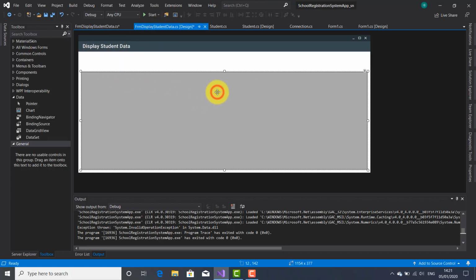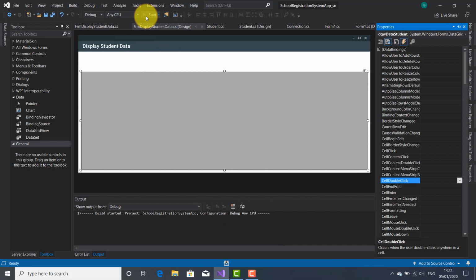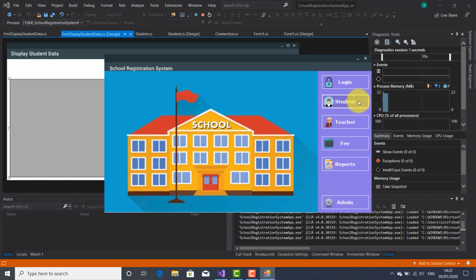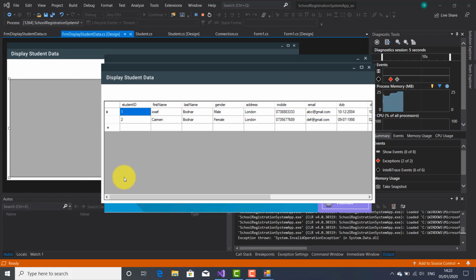I select the DataGridView, release the properties window, select this lightning icon, which is for events, and I need this event, cell double click. Why? So let me release this app again, and release the display student data form.